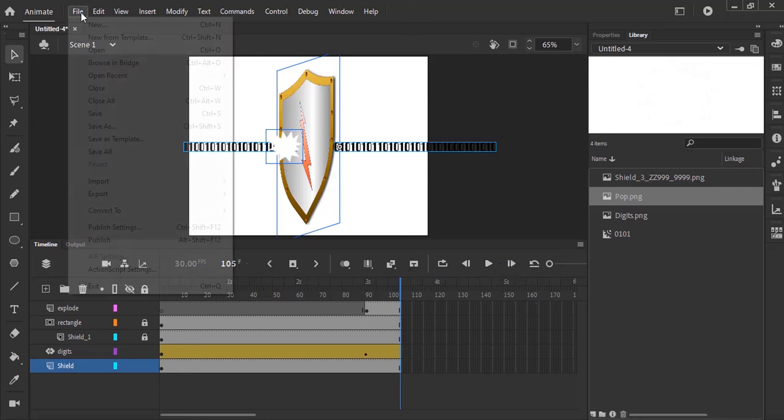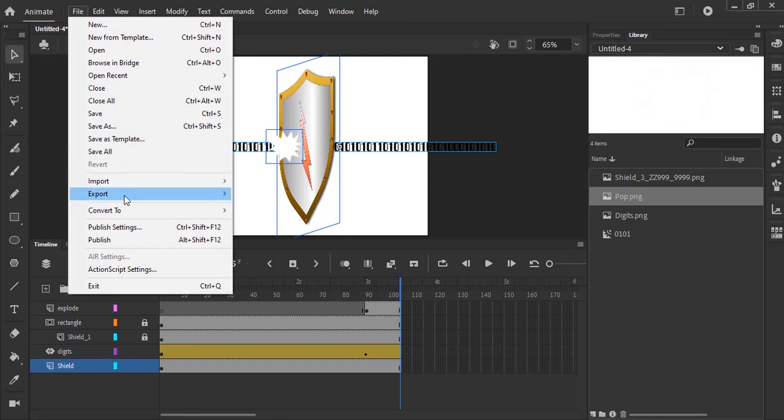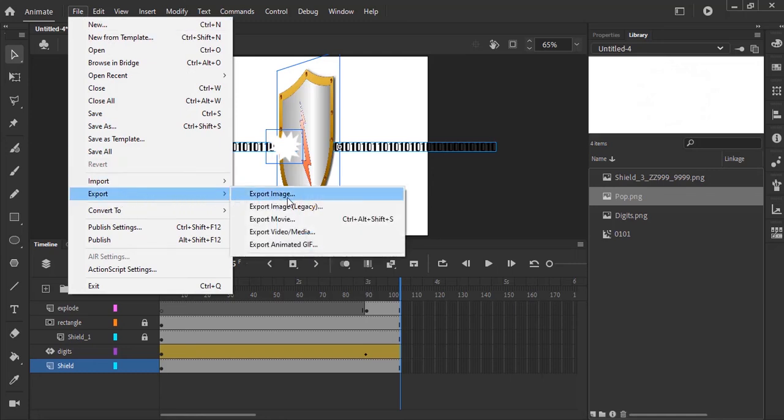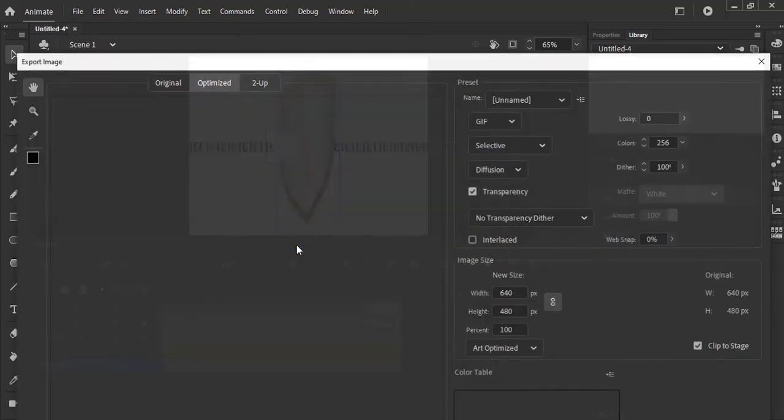So I'm going to go into File, Export, and then from the drop down on my right I select Animated GIF.